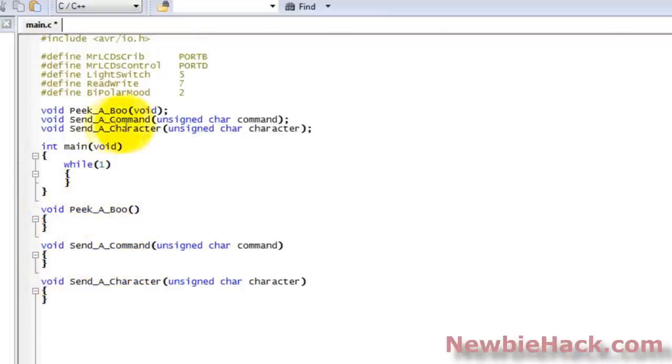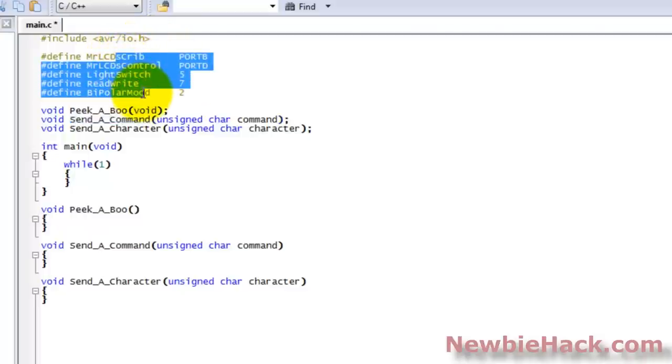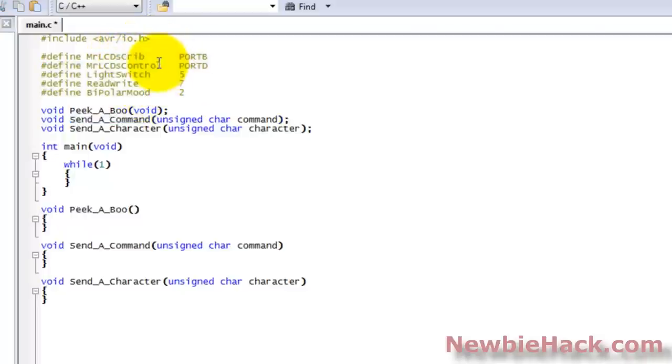You're going to find also that, specifically with sending a command, we're going to have a few commands that we're going to be using that are really just defined as hexadecimal numbers or binary numbers. And this is to control the cursor movement, clearing the screen, and those types of things, if the cursor is blinking or not. And you can actually create a define for each one of those.